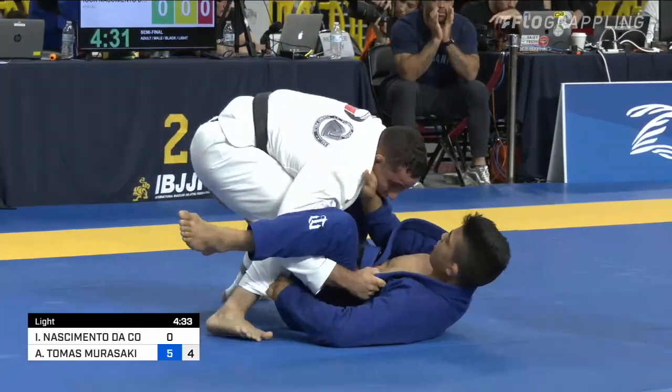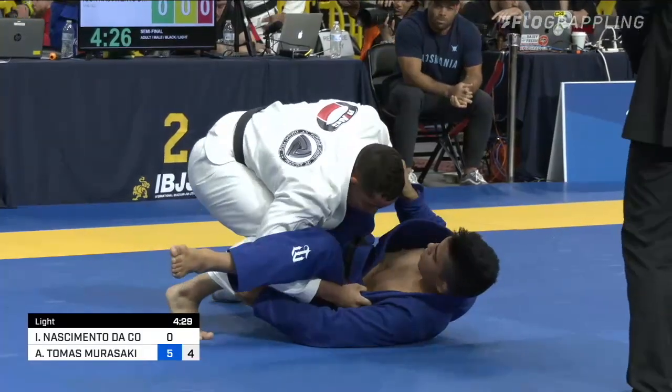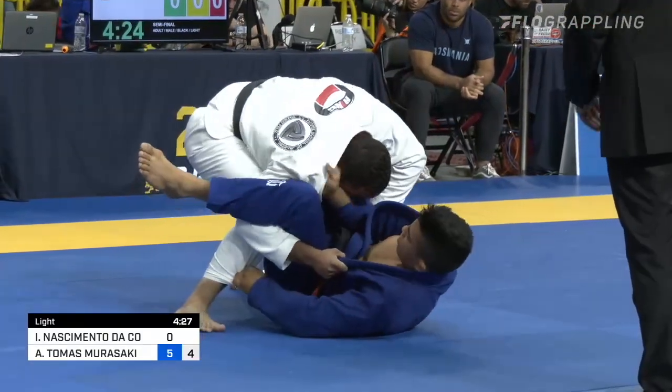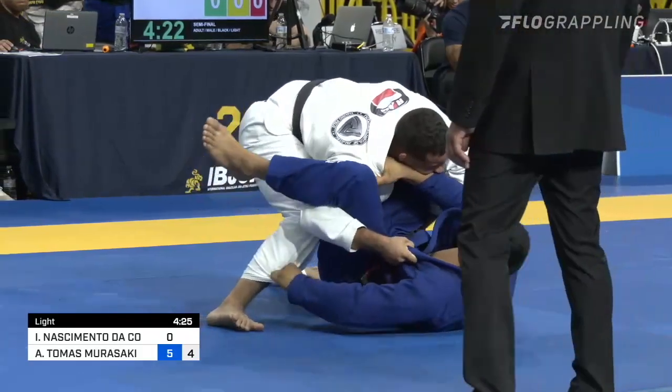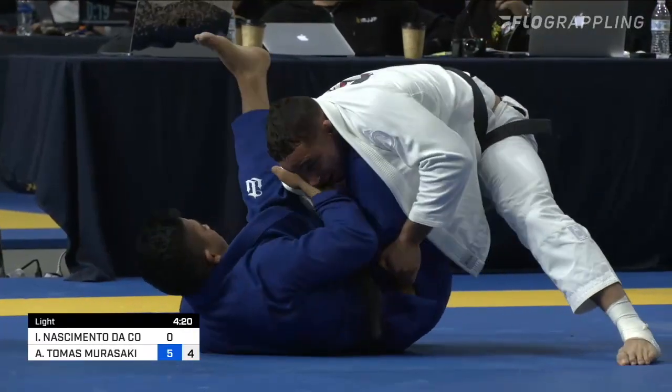Granted, it will be a little slower to pass, though, and he's slowly but surely running out of time to work with. We've still got over 4 minutes remaining. It's not impossible to come back from that. We've seen it before, but definitely no easy task.